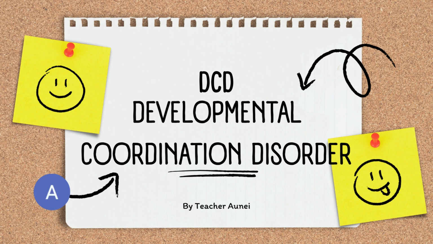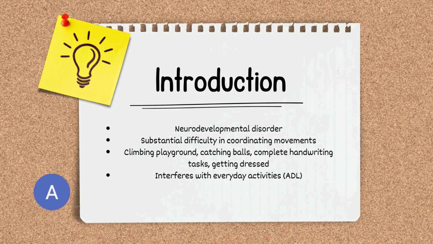Today, teacher will be talking about Developmental Coordination Disorder, also known as DCD. So before we go further in, what is actually DCD? What is Developmental Coordination Disorder? DCD is one of the neurodevelopmental disorders in the world according to the DSM-5. It is a substantial difficulty in coordinating movement.